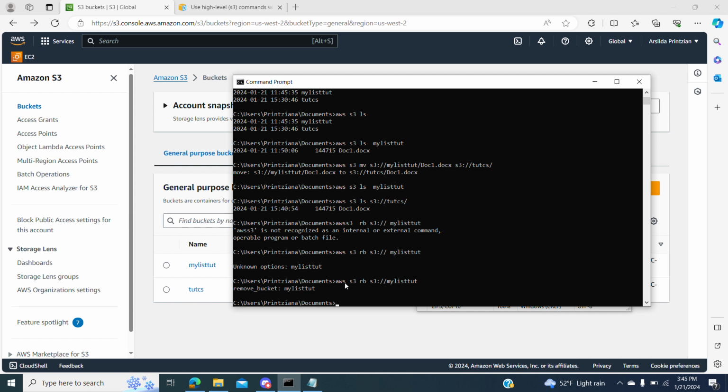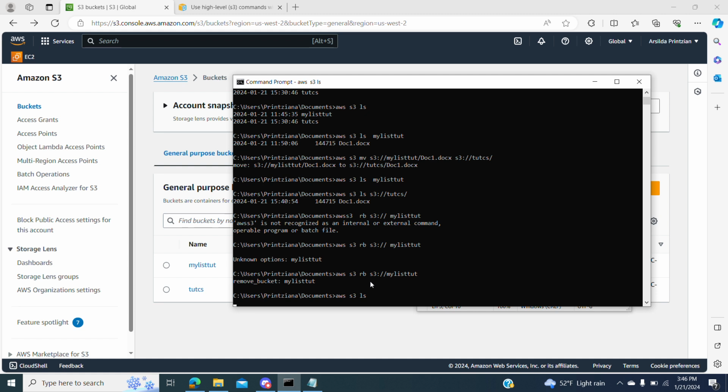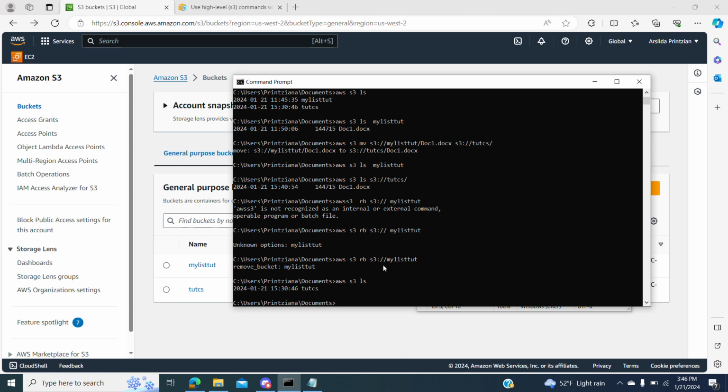So it's removed. Sometimes we have to be very careful when we write the command. And then we have AWS S3. We have only one bucket now.